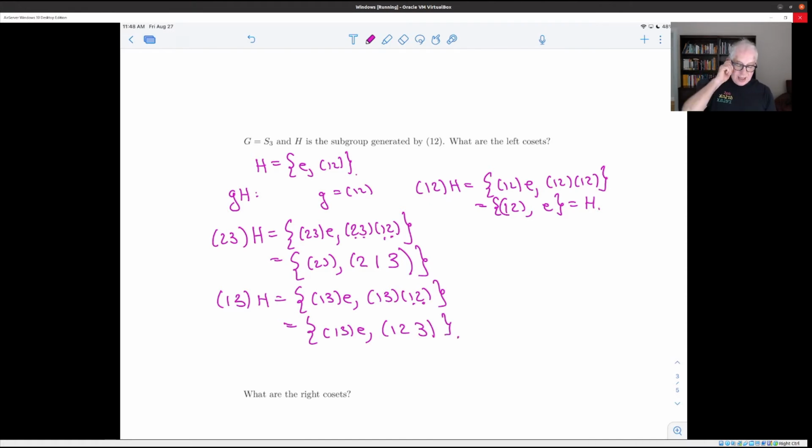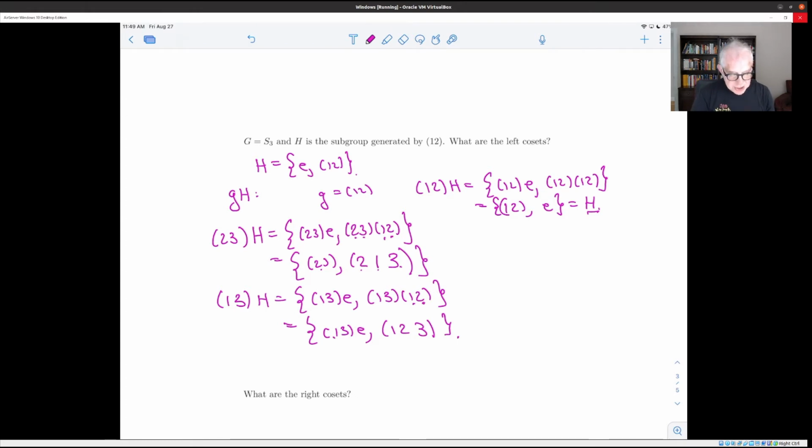And so, so far we've got 3 different cosets. We have H itself, we have the one which contains (2 3) and the rotation (1 3 2), and (1 3) and the rotation (1 2 3). So unlike in the preceding case where we sort of split up the 2 different types, here they're mixed. The reflections and the rotations get mixed into different cosets. These are the ones where you have gH, where g is a reflection.